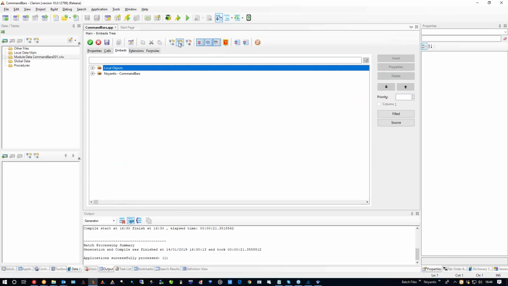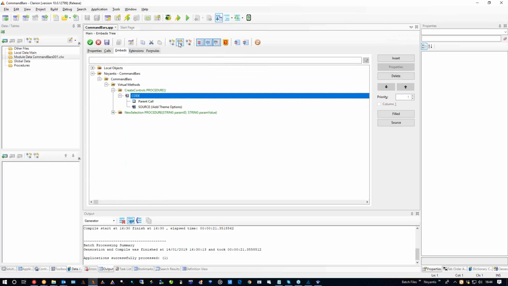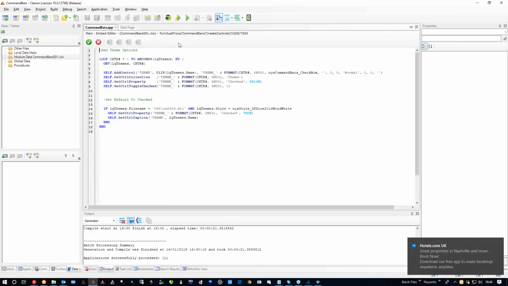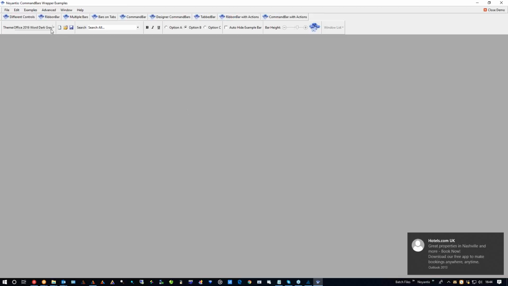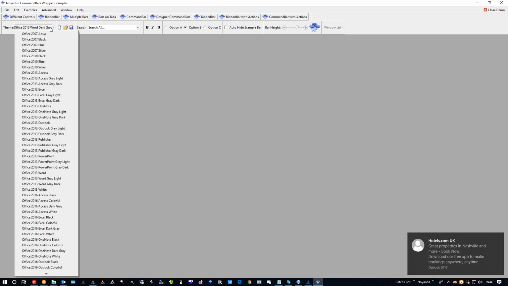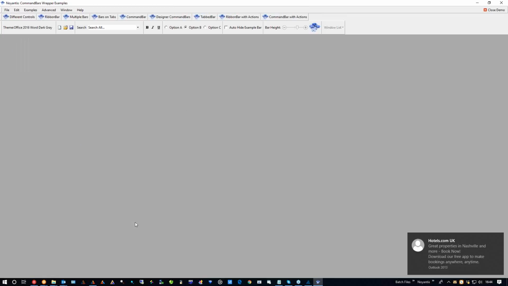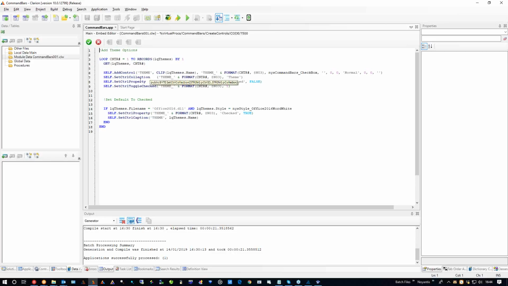Then I would have thought probably in the create controls, which is what I would have expected, I loop through the queue and I just go and add them. So when you see them at runtime, it's just added all these options to the pop-up. Okay, so that's how we're getting the things in. I'm looping through that queue, adding the control to a pop-up I've already got called theme. I give it the counter number, so it's a unique ID, and I give it the wording. And we can see here it's a theme, it's checked false by default and so on.